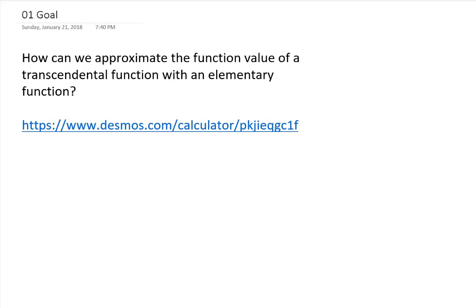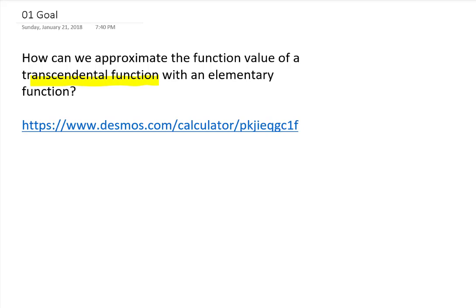So if you would, open up your notes to 10.08. That's where we'll be today. Our goal is to use what we've done. I know what we've done has been very challenging, but this next part I believe is a little bit easier, because we're going to assume some certain things already. Our goal is to be able to approximate the function value of a transcendental function with an elementary function.